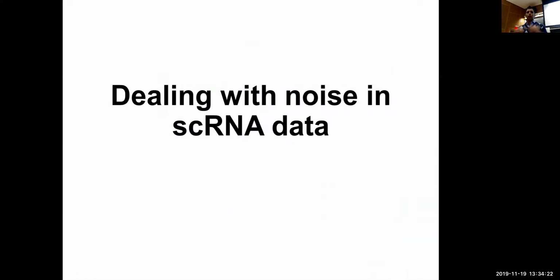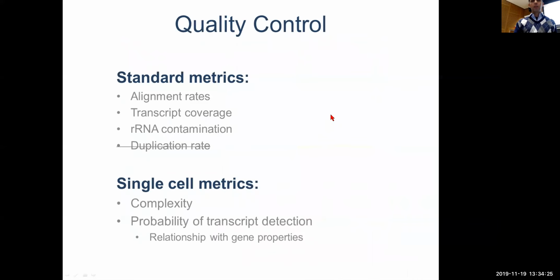Great. So now, how do we deal with noise in single cell RNA-seq data? You could ask about standard metrics of any next generation sequencing technology. What is my fraction of reads that align to the genome? How much of the transcriptome have I covered? How many of my reads are from ribosomal versus non-ribosomal provenance? How many duplicates are there? How many times did I have a single profile with a single barcode corresponding to, in fact, two different cell types being blended? This is the doublet rate. And also a bunch of very specific single cell metrics.